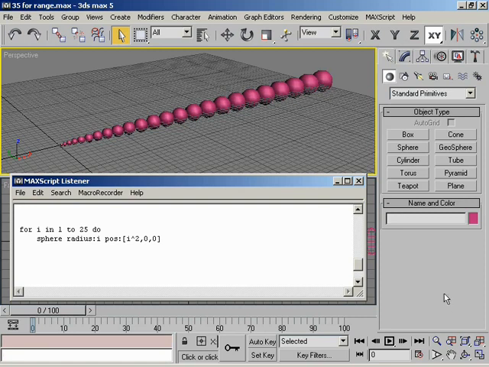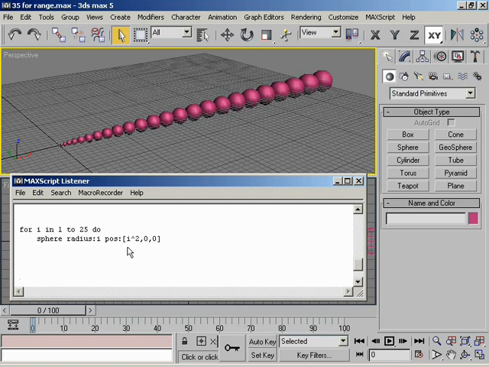In order to make the spheres just touch, I need to space the centers out proportionally to the square of their radii, so I specify a position parameter on the constructor. This is given as an x, y, z vector. In this case, with the y and z coordinates held at 0, and the x-coordinate being the square of the loop variable i. The caret symbol here means raised to the power, so this is i raised to the power 2, or i squared.